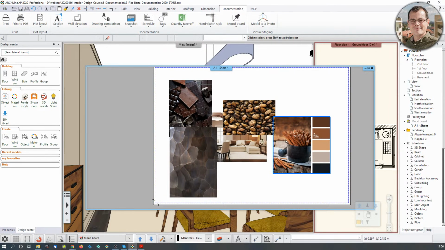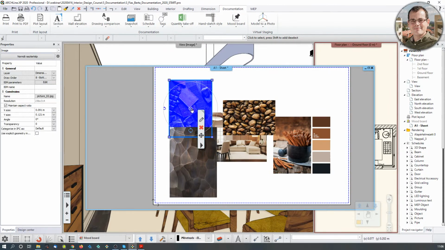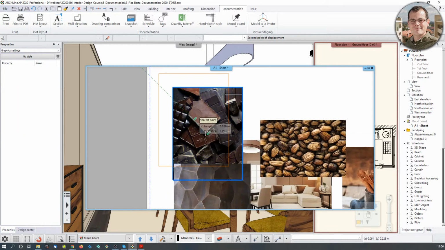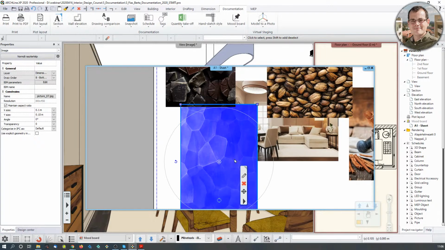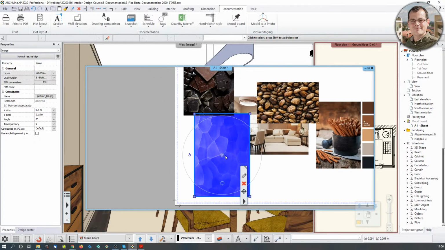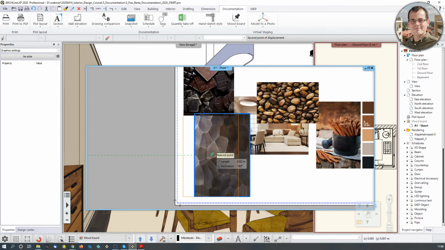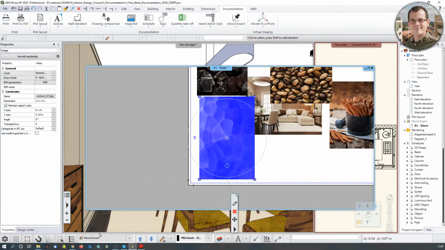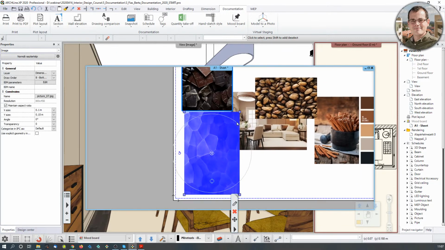What do I do? First of all, if I click on an image, I have the movement markers in the middle, so I can just grab onto it and move the image like that. If I want to resize this image, because it's way too large, then I'm just going to move it somewhere else. Let's say move it here. By the way, if you don't want these guidelines to appear, click on this magnet, because that would disable the snapping. And just click and enable it back again, because otherwise you're going to have a difficult time.